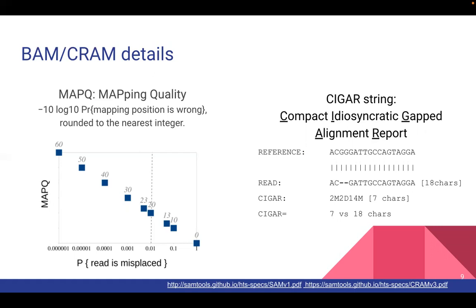This read, shown here, has a 2 base pair deletion in the 3rd and 4th positions. Its CIGAR string is represented as 2M for the first 2 matches, 2D for the 2 deleted bases, and then 14M for the rest of the read, matching the reference. You can look up more complicated strings in the BAM specification below, but you should have a basic idea of how to read a BAM file map. Next slide.